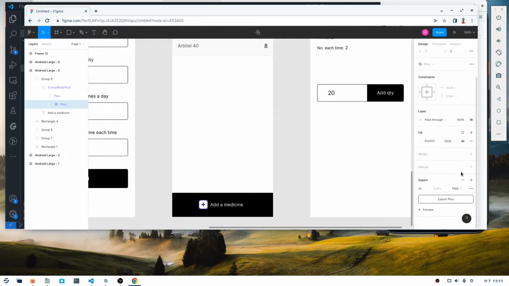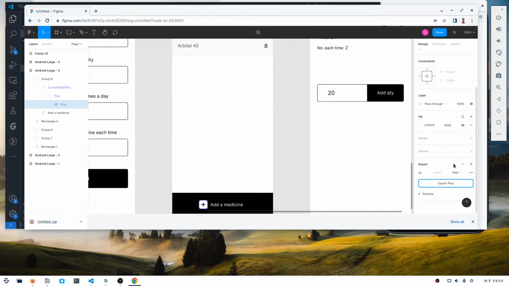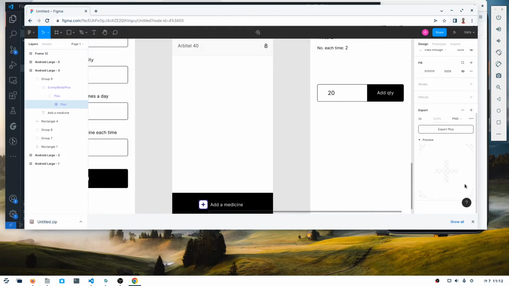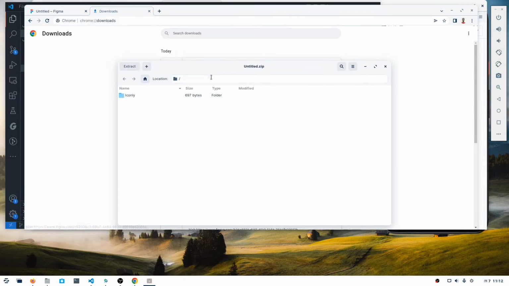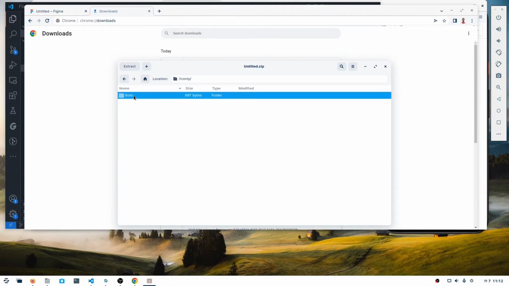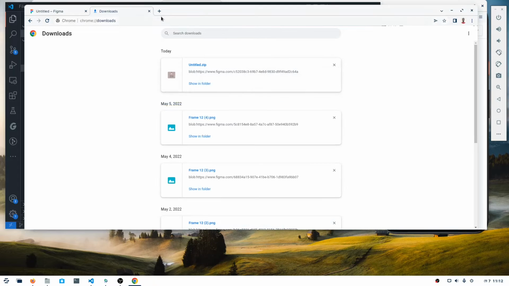Let's use 2x and export this plus. Why has it downloaded as zip? I don't know. That's a bit frustrating, but what can you do? So I think that's all right.